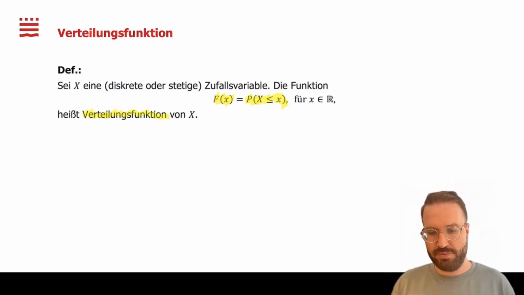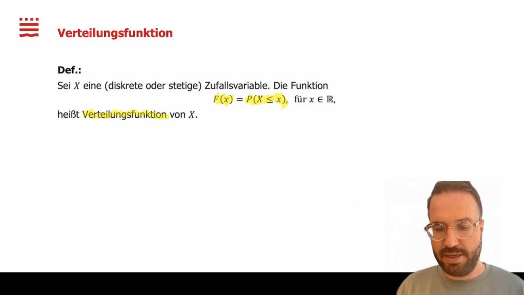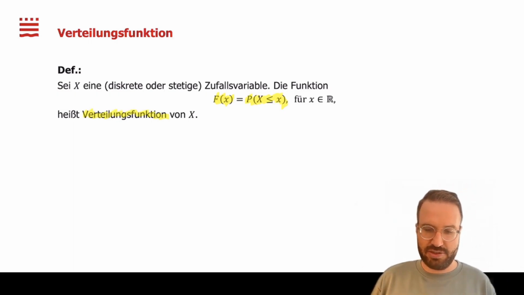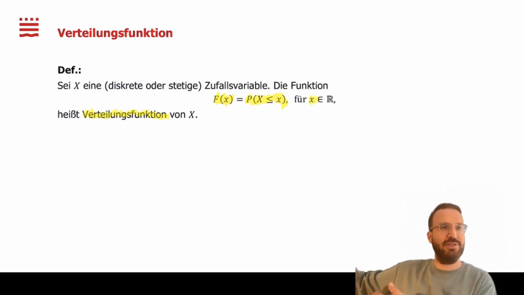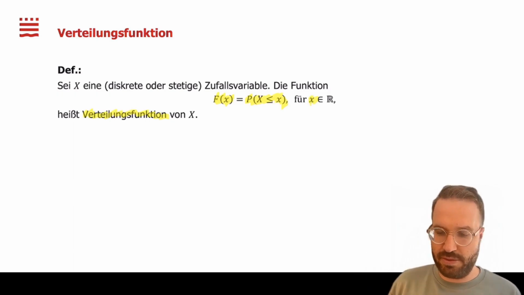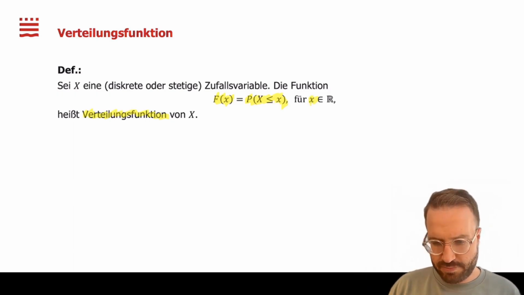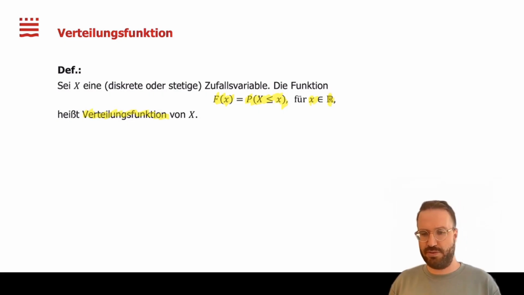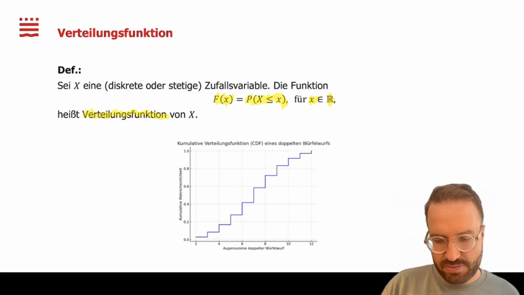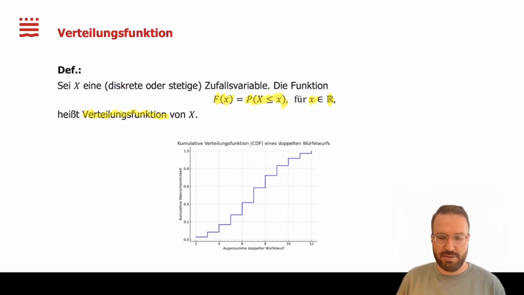And what you can already see here is that if we increase the values of x, then of course the probability that the sum of the dice is less than this value will also increase. And what you can also see is that the values of x can be real numbers. In our case, this only makes a difference at whole numbers, because I can only roll whole numbers. That means the distribution function looks like this.